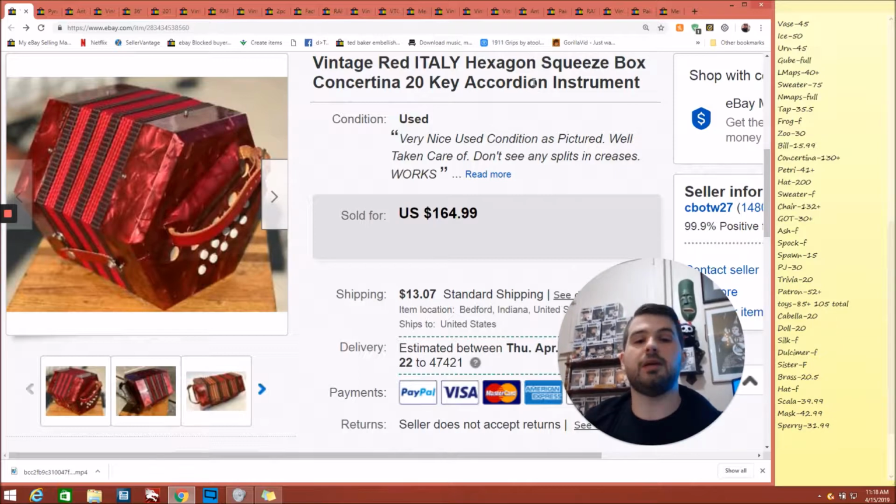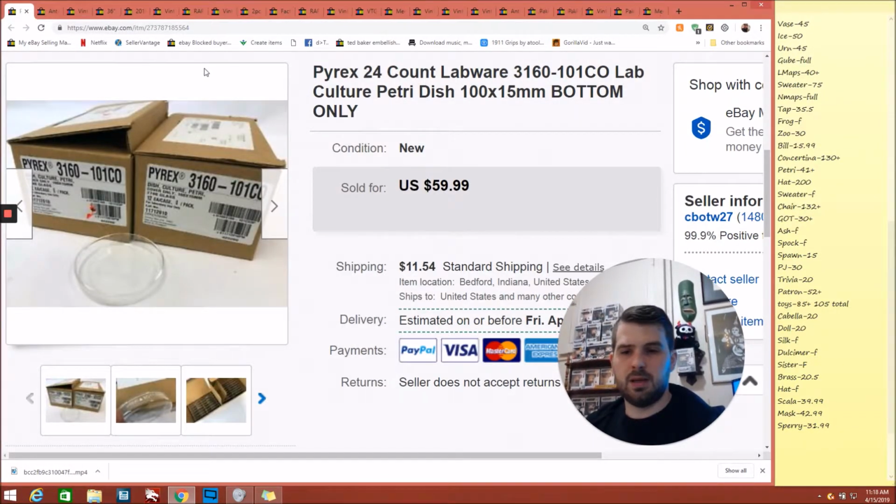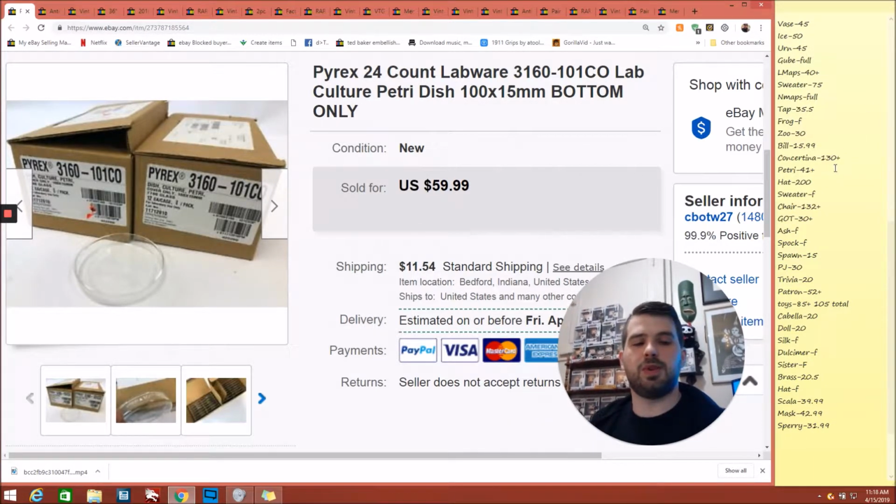I also bought a dulcimer, and you'll see that a little bit later in the video. Yeah. What does it say on the concertina here? Yeah, $130 plus shipping, but they paid $70 to ship it. Next, we got this. I might be wrong on that. I think it was $130 and they paid $30 to ship it, and it was $160 altogether. The chair and the dulcimer were both $210, and you'll see that later.